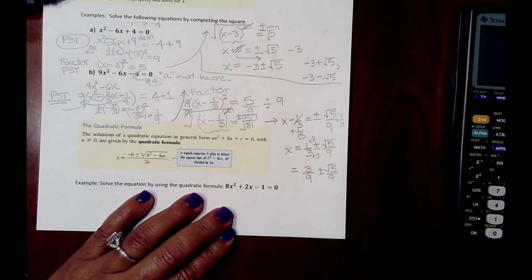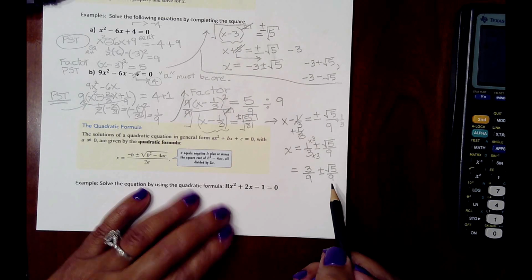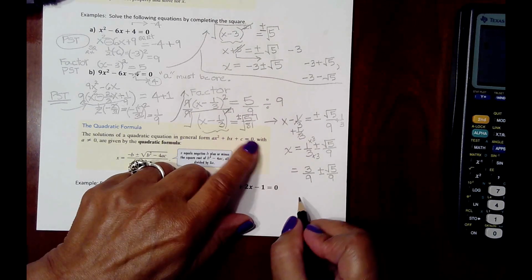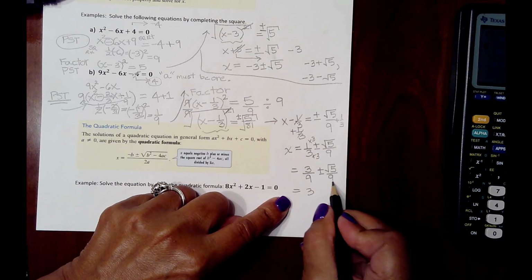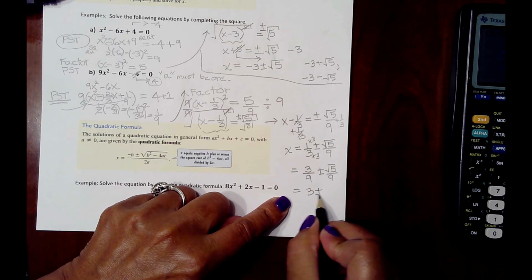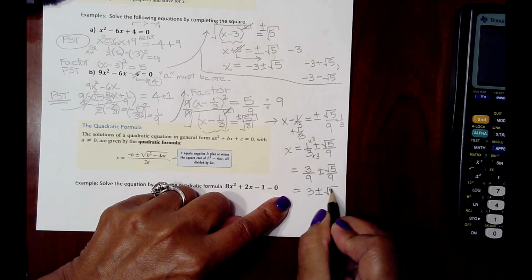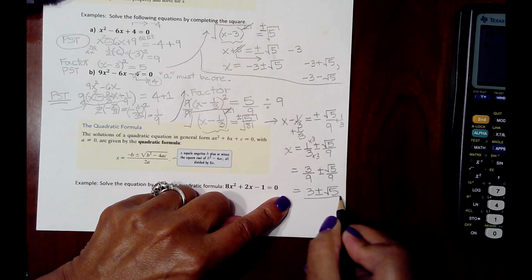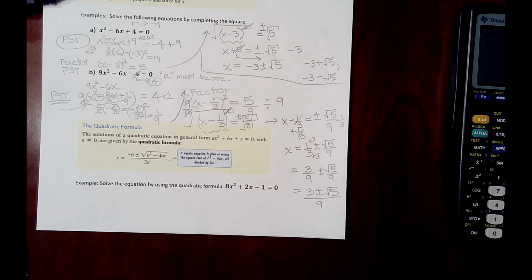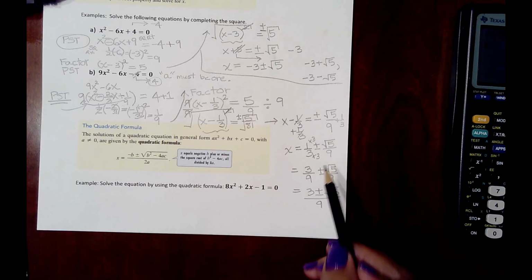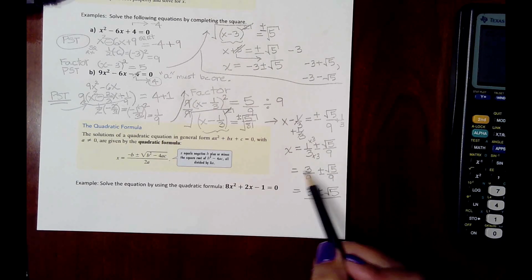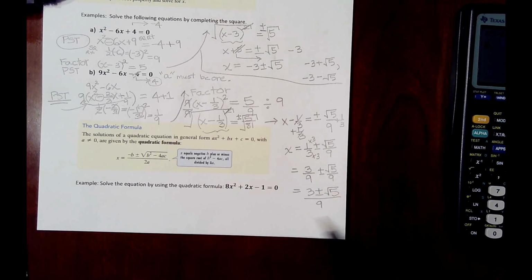And you'll have to see whether they want it as two separate terms, two separate fractions, or whether they want it as just one fraction. Because these have the same denominator, you now have the option of pulling them together into a single fraction. That's always an option when the denominators are the same. You put these numerators on the top, connected by the plus or minus, so 3 plus or minus square root of 5, and that common denominator, you just mention it once. You don't add them up or subtract them.